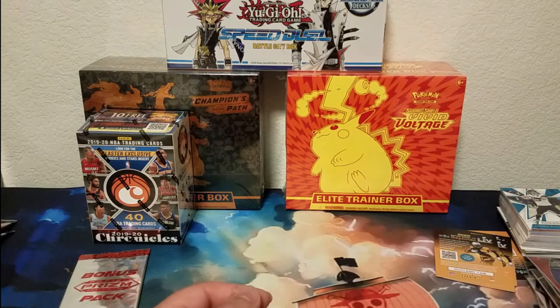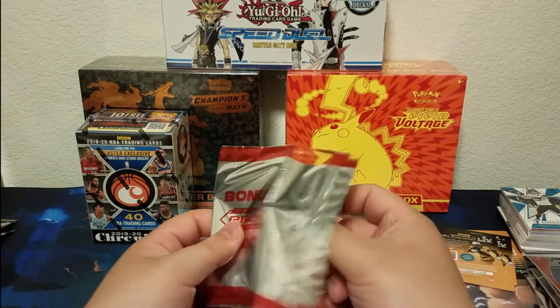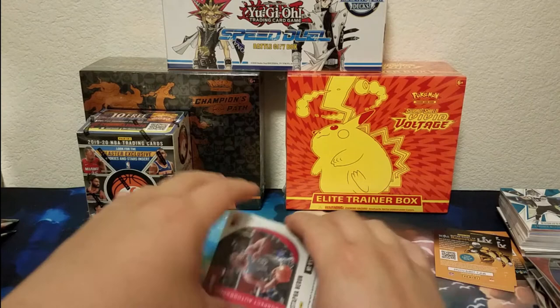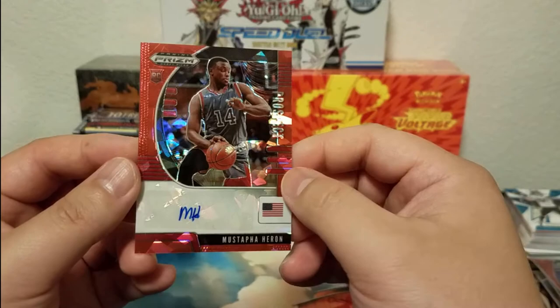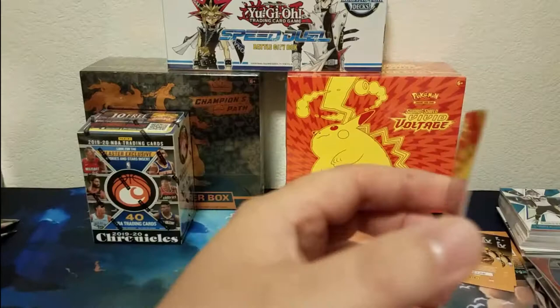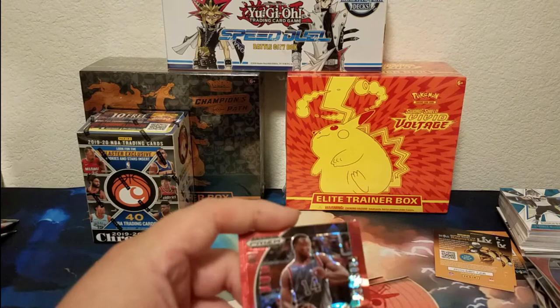So, bonus pack. Let's see what we get in here. It is a nice, a prospect, Mustafa Heron, MH rookie card. Cool. I don't know if he was drafted or not. Didn't hear too much about his name. I'll have to go check to see if he was or if he wasn't. But not bad. Cool autograph card.